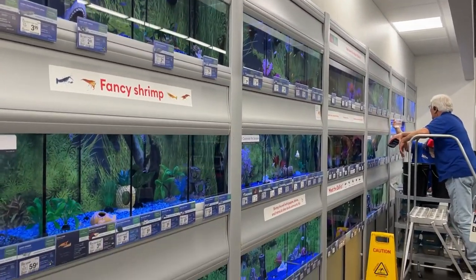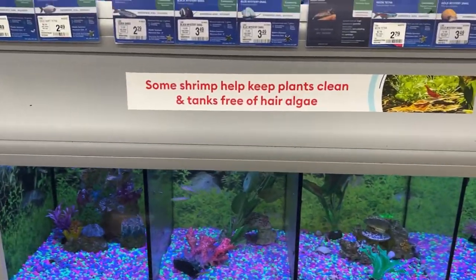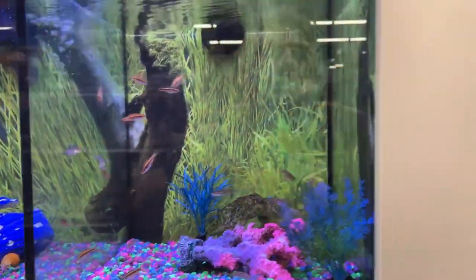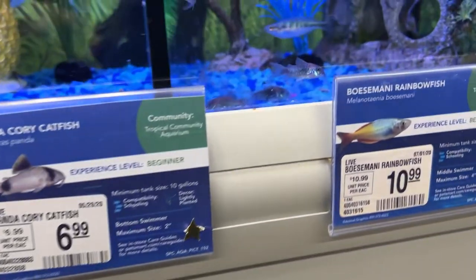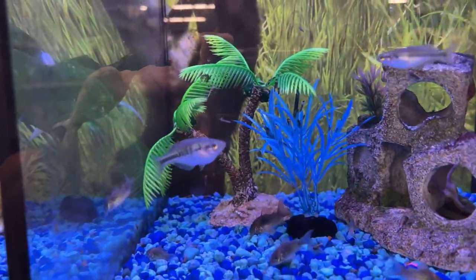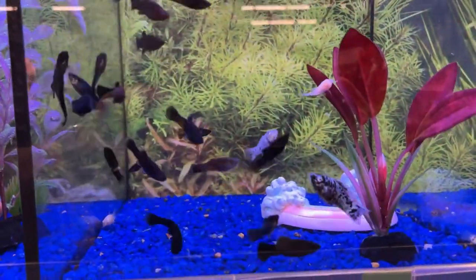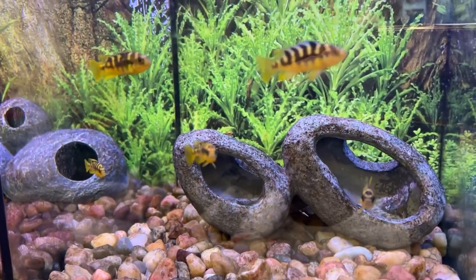I was impressed when I walked in because they had two people working in their aquatic section. It's a small aquatic section compared to a lot of PetSmart's, but what I found this time was much better than the first time I came in. The tanks appeared to be clean, the fish healthy. I didn't see any fish in real bad shape. Their stock was a bit low, and I'm sure their ability to access fish probably isn't as good as it was three or four years ago due to supply chain issues. But the fish they did have seemed active and interacting well, and I didn't see the usual upside-down dead fish you can see from time to time in these stores.